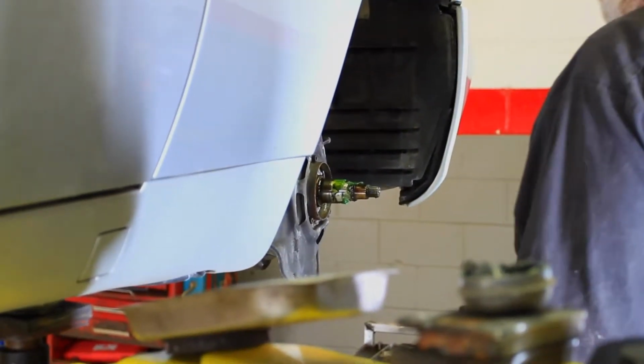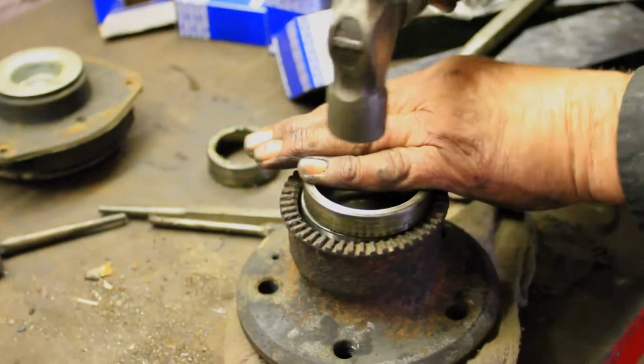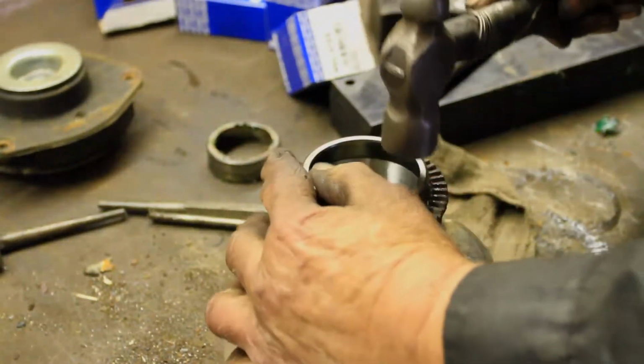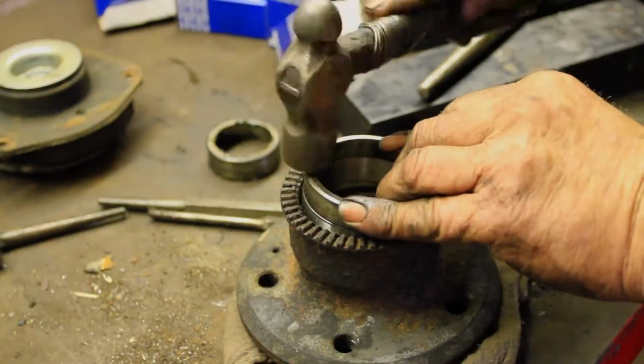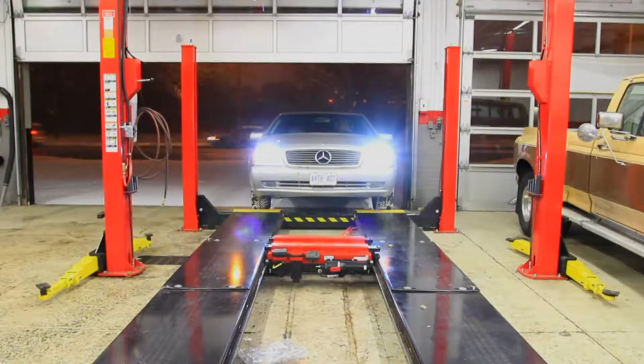But like you said, getting it to last those few more years, we're changing the wheel bearings on it, going to give you a little bit more reliability there, cut down on some of the road noise. Nothing's out of the ordinary, but all necessary to do. The car's not particularly high mileage, even though it's 11 years old, so I would think that the owner's going to get quite a few more years of enjoyment out of this vehicle for a fraction of what it would have cost when it was new.